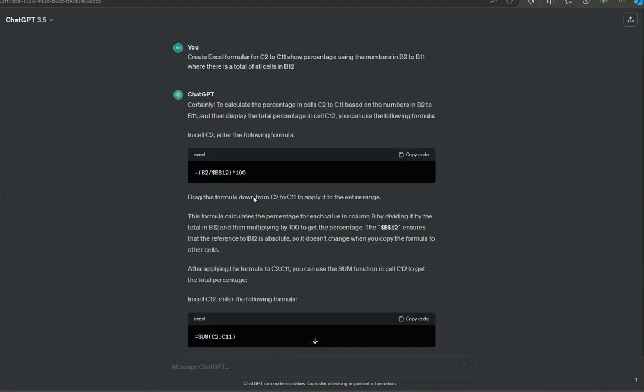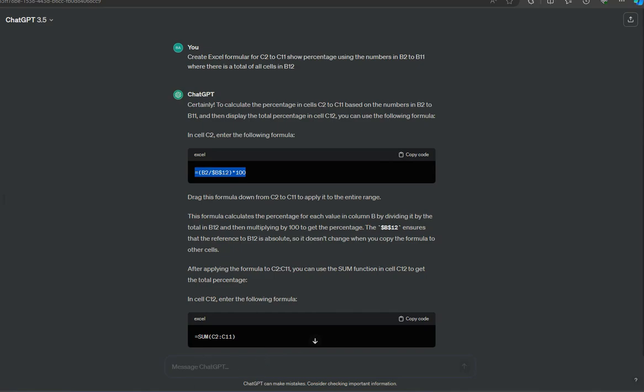So what ChatGPT has said is we can use this formula, copy this, and it says to paste in C2, put this in, and then drag that into the cells below.